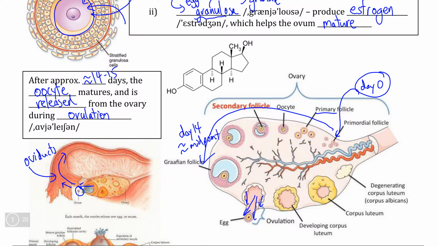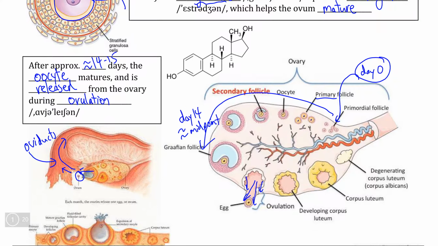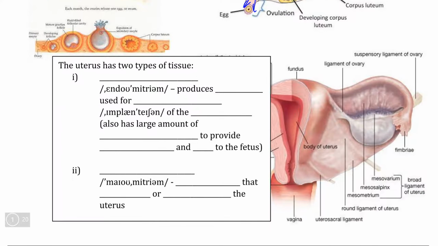And that is the first half of what we call the ovarian cycle, and generally includes most of the functions as far as the ovaries go, because if the ovum is fertilized by a sperm inside of the oviducts, eventually it is going to make it to the second primary sex organ of the female reproductive system, that being the uterus. Now, if we look at the uterus, we can see that there are actually two different types of tissues.